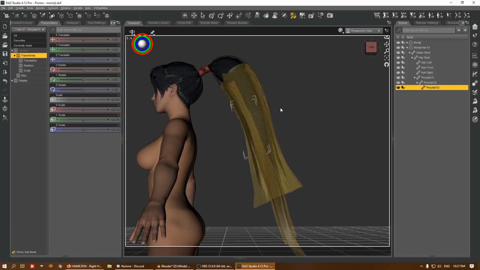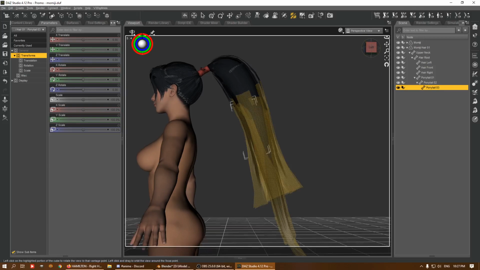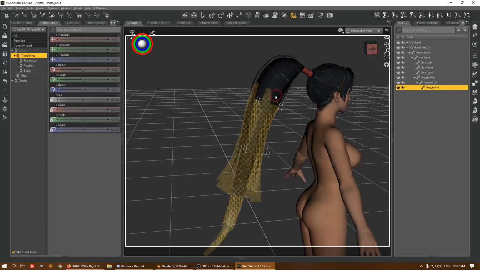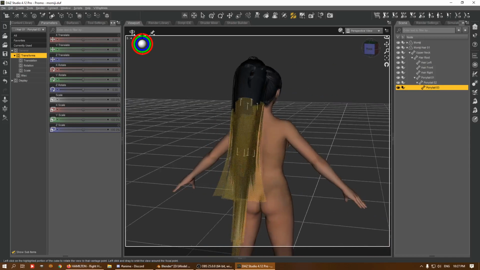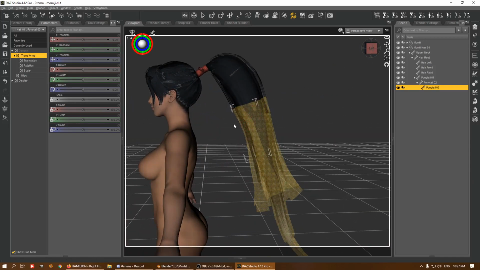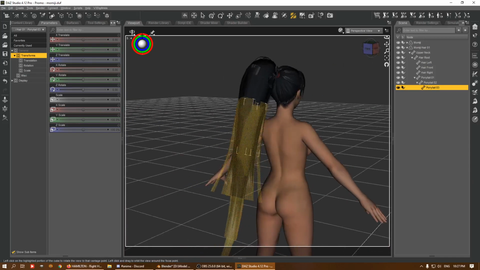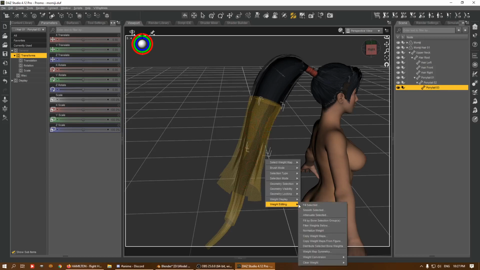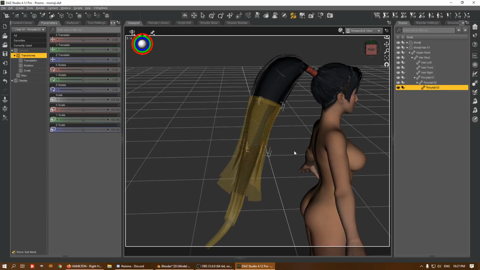Okay, so I go back here and I move down a little bit. Do selection, 100%.